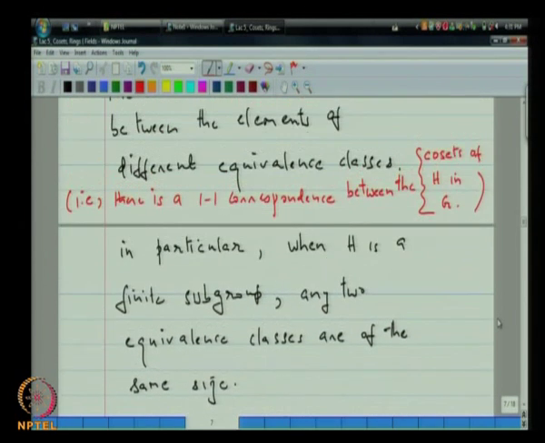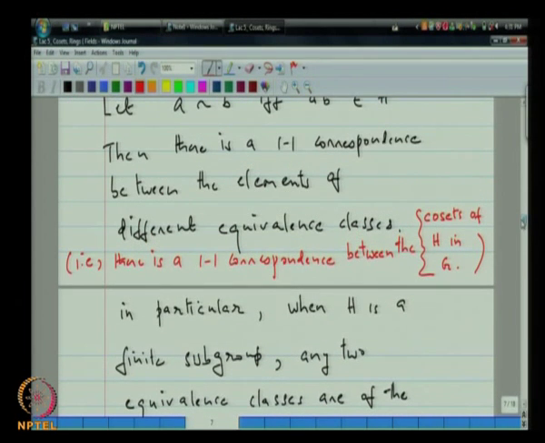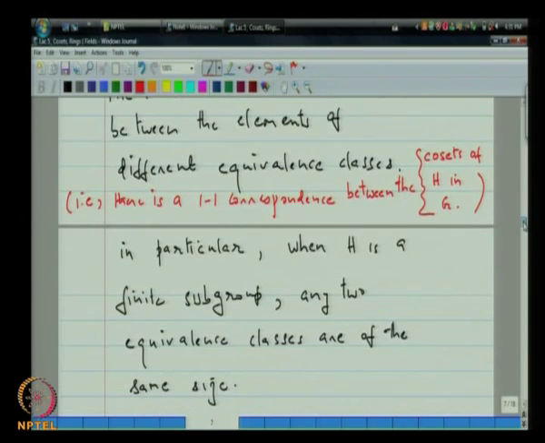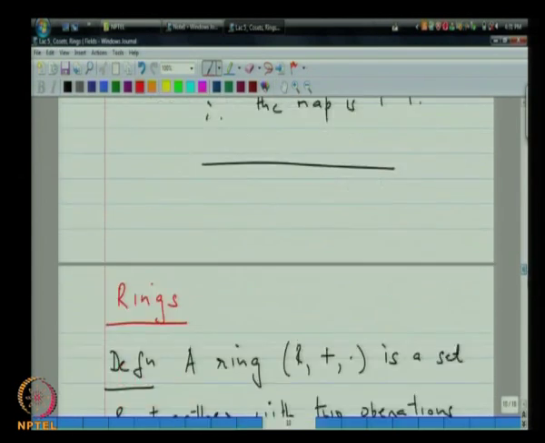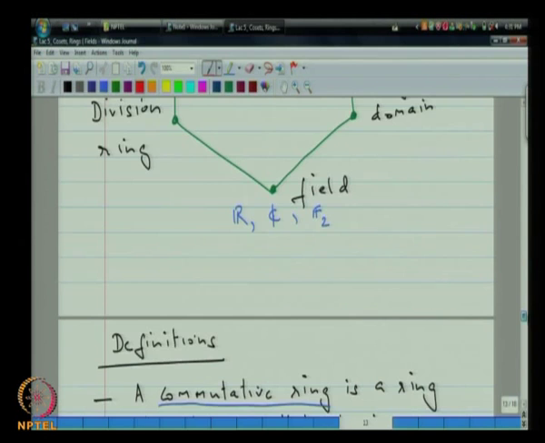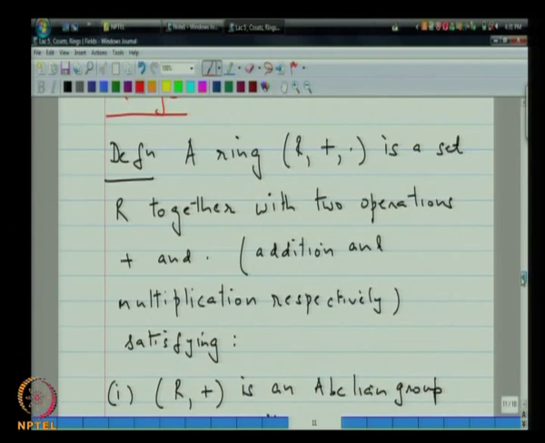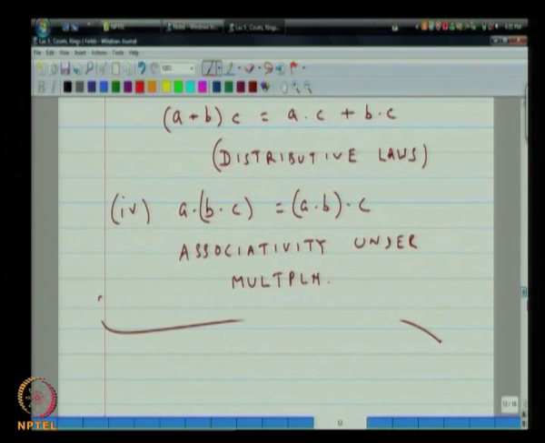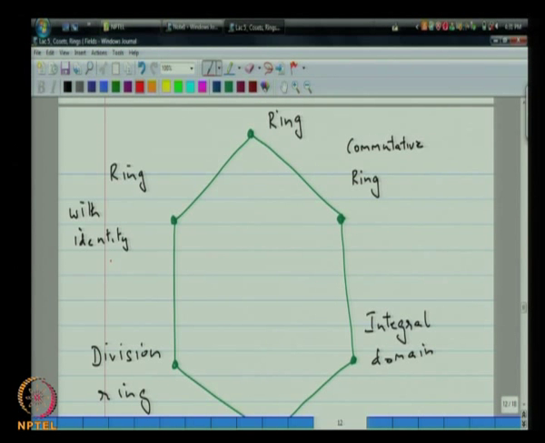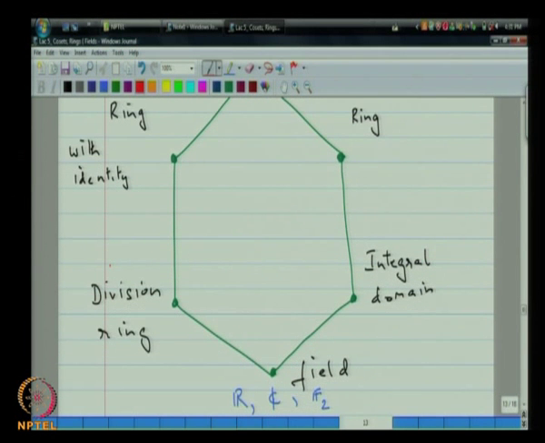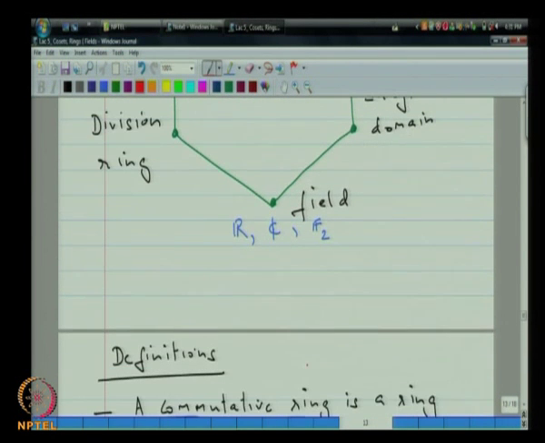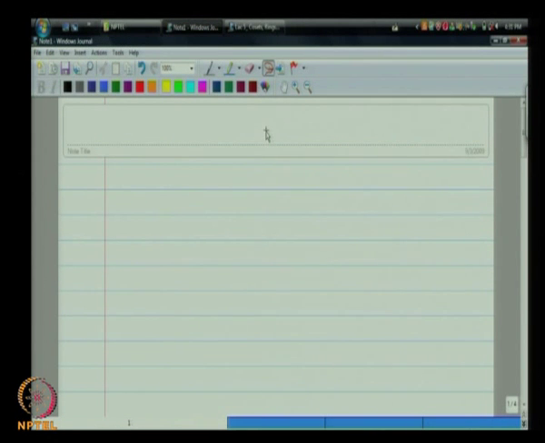Okay. So, I think with that I have remedied my oversight in not introducing the coset terminology last time. So, with that we will continue on the topic of rings. Where we left off last time was we had defined these various kinds of rings: the ring with identity, the commutative ring, the division ring, integral domain and a field. Okay. So, now let us move over to our current lecture.